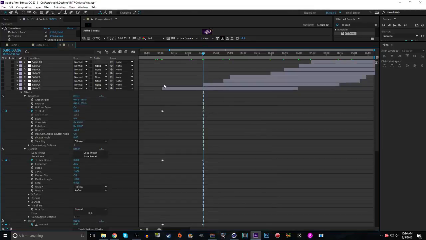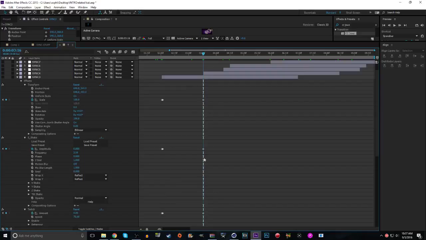You want to make it, how do I explain it? You want to make it come toward the screen, go back to normal, come back to the screen, go to normal. It just makes it look a lot better. So yeah, just do this. Make the last keyframe for twitch, S-shake, and transform go to the next sync, and do that for every single one, and I'll be back. I just wanted to tell you guys this.